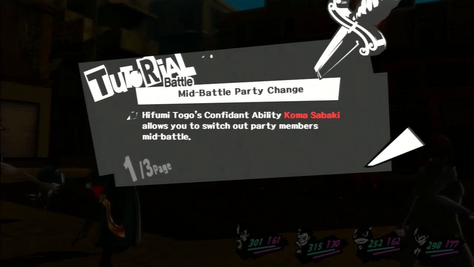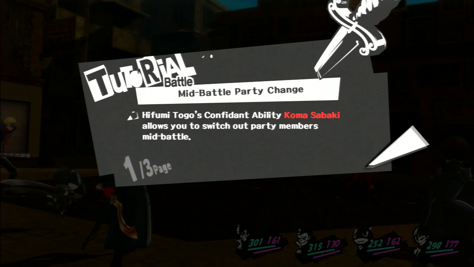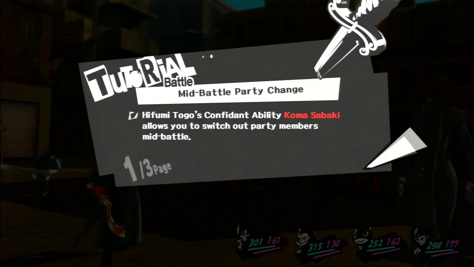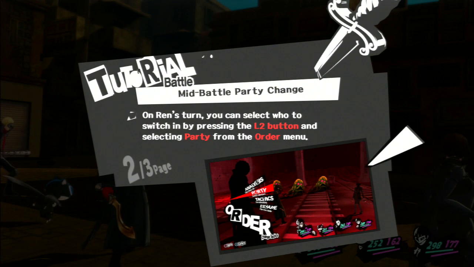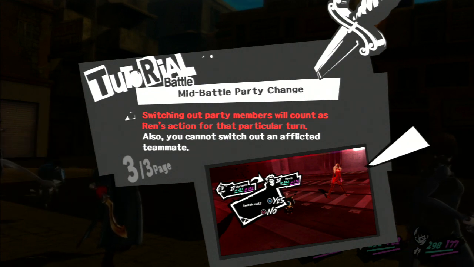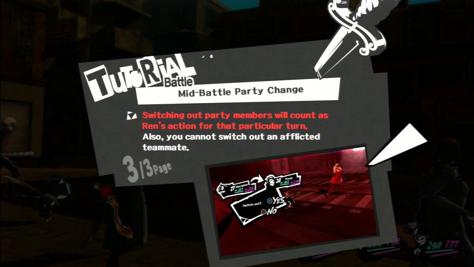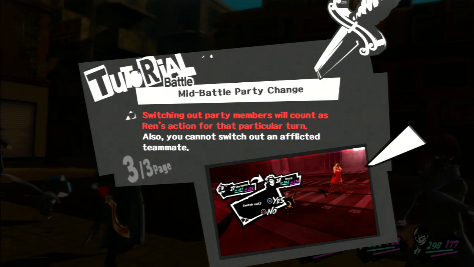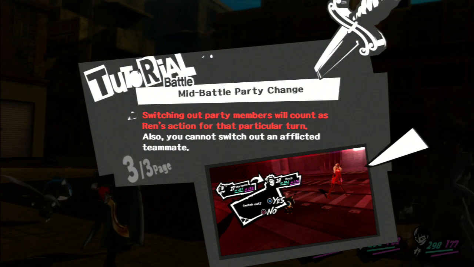And now we can actually take a look at one of the abilities that we got from Hifumi. So, Komasabaki allows us to switch party members mid-battle. So in case someone is in a not so good predicament, then we can switch them out for another party member, assuming it is our turn. So all we have to do is head on over to the Tactics command, and then select Party. However, switching out a party member does count as an action. This isn't like Tokyo Mirage Sessions where you can switch out party members however much you want. Once you make a decision, that's your turn. Also, if a party member is suffering from any sort of status ailment, like say sleep, confusion, fear, burn, paralysis, anything of that nature, they cannot be switched out. So keep that in mind.